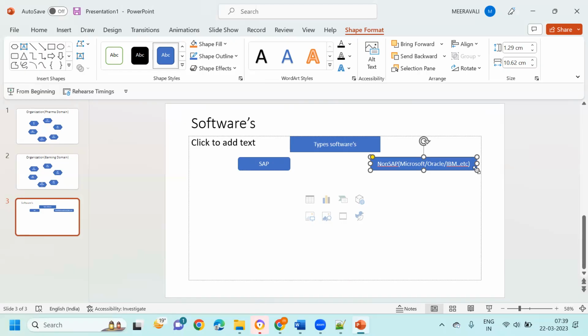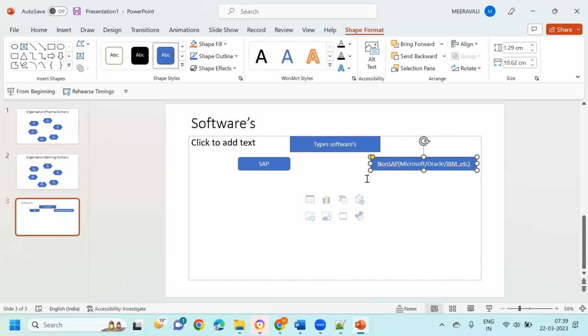In the same way, to run our organization, we require software, and we have two types: SAP and non-SAP software. You need to remember this, guys. As a cloud integration consultant, these are very important. Without knowing these applications, systems, the project landscape, and the domain of the organization, it is very difficult to manage the corresponding projects. You should first be very clear about what you are trying to do.